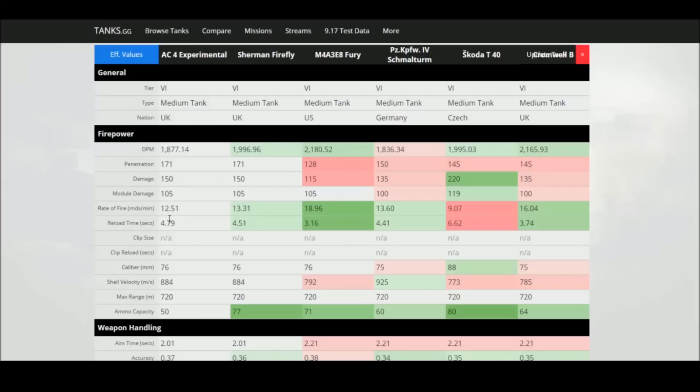Next we come down to rate of fire and reload, and again you'll see that it comes pretty much bottom of the heap with the exception of the T40, but once again it's all linked to the DPM. I mean, 12.51 rate of fire is not that much slower than 13.3. You're not going to notice that big a difference, and reload time, 4.79 is not that big a difference to 4.51, so you're not going to notice that big a difference with the handling and the rate of fire between the AC4 and the Firefly.